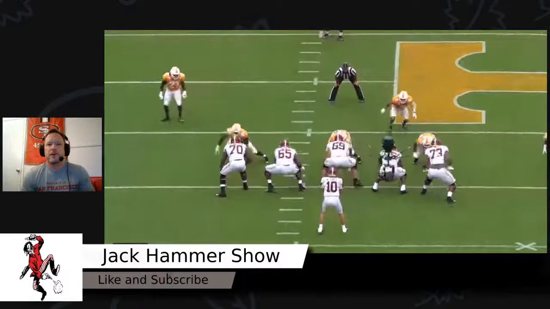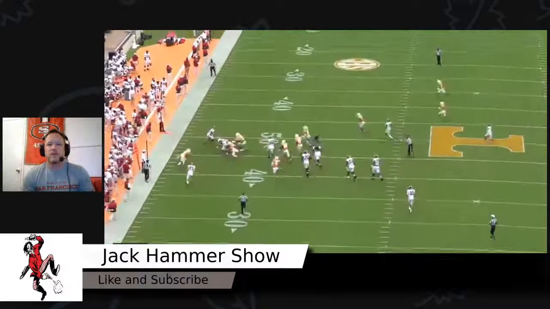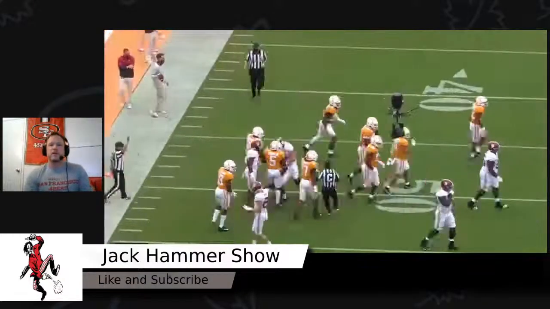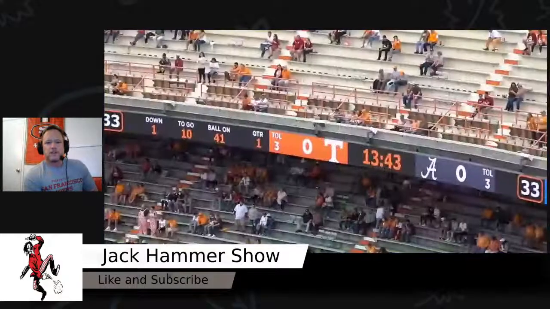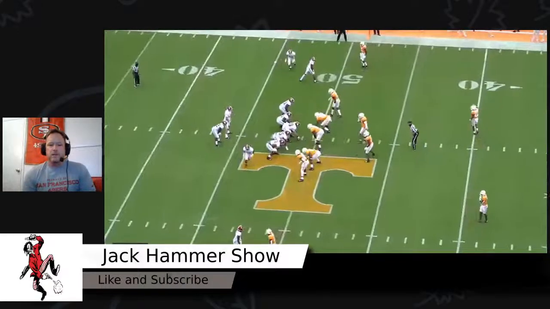They motion him out wide, take the snap, just get him the ball. Nothing really fancy at all for the quarterback. Just get it to him quick and put it in a spot where he can get upfield as soon as he catches the ball. Nice little play right there, gains them 8 yards. And then you're looking at 2nd and 2.